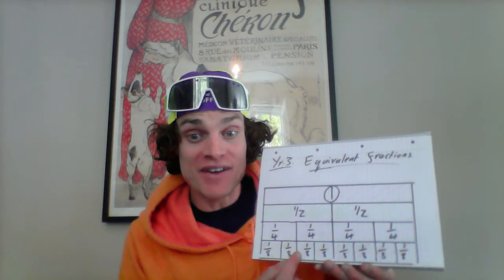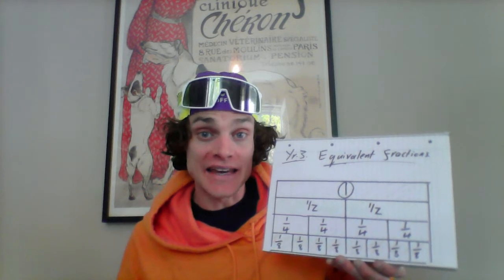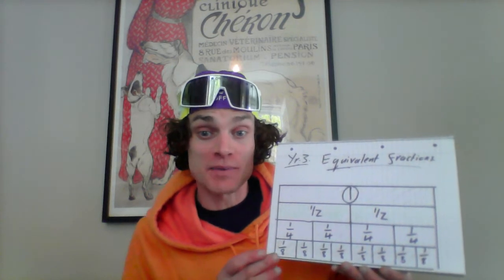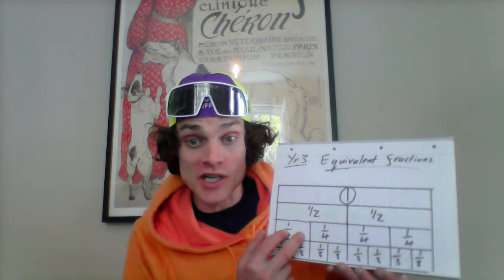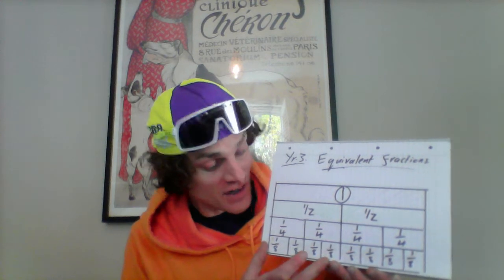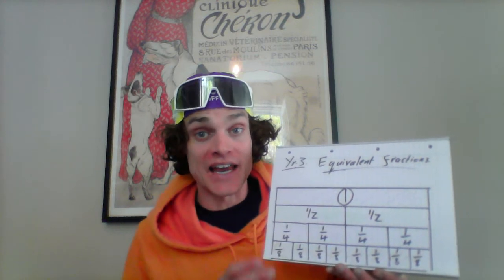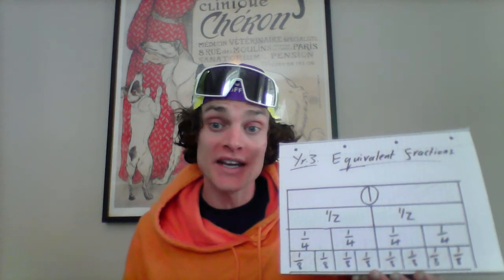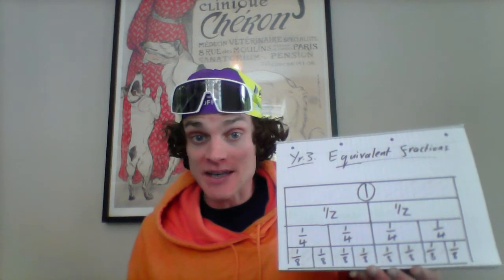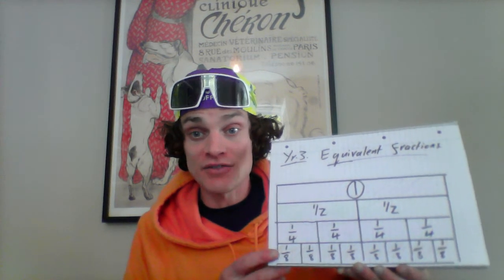Below that, we have eighths. So we've got 1, 2, 3, 4, 5, 6, 7, 8 equal pieces, because it's split into eighths. And you can see here that 2/8 is the same as a quarter. 4/8 are the same as a half. And 8/8 are the same as a whole. So that is one way of looking at it. If you're struggling with questions, you might freeze this right here, see my face, my amazing hoodie and cap combination, and then the fraction wall.